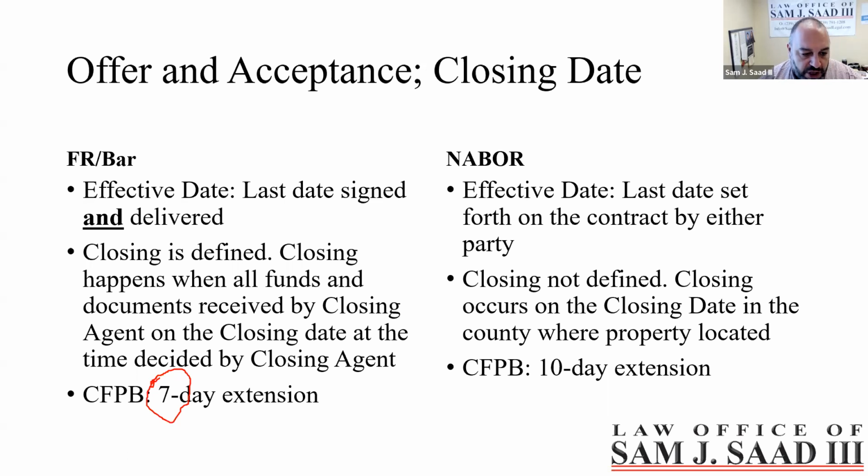Mike has a question on the previous slide, so let me just stop there for a second and say, Mike, the fridge that just rolled into a hole would not convey under the FAR/BAR, whereas something that was built into the wall would convey. That's exactly correct. Okay, so any questions about offer and acceptance or the real property versus personal property?